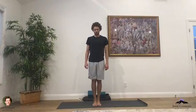So the legs step back together once again, and we're going to move one more time into tree pose. Okay, so now you have an option. You could take tree pose variation 1, which is this. You could take tree pose variation 2, which is on the block. You could take tree pose variation 3, which is this pose.